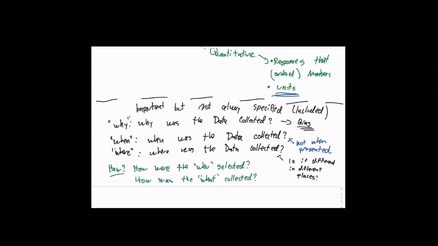So those are two very important pieces of information as well. The how, but like I said, it's going to have our own unit in our course. How they were, how and how where, how were, and how was. These are two very important questions that have their own type of things, and these lead to a lot of things called bias. If we don't select the who a proper way, our data could be very misleading. If we don't collect the data a proper way, we can also lead to misleading information.